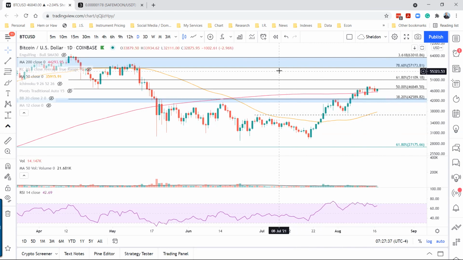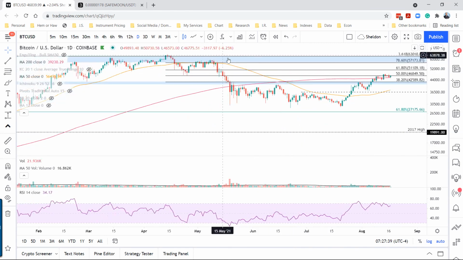until we get up into the 78.6% Fibonacci retracement, which coincides with a bunch of highs that go back to February, March, April, and May. That's a major area of price congestion. So once it gets above this area, which also corresponds to these lows here in April, it's pretty free to run up to 57,000. I don't see many obstacles at that point.